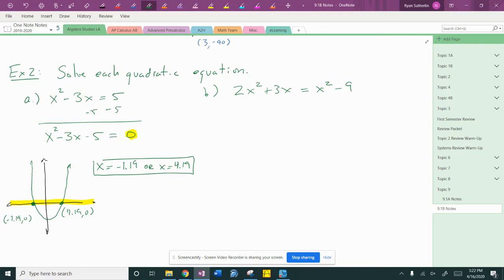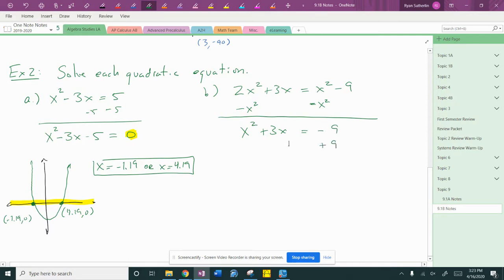Okay, hopefully everybody gave this a shot to try it. I'm going to do this in 2 steps. You might have done this in 1 step. First thing I'm going to do is subtract x squared from both sides. They are like terms, so I line them up. 2x squared minus 1x squared is just 1x squared, plus 3x equals negative 9.